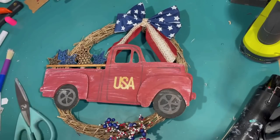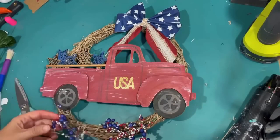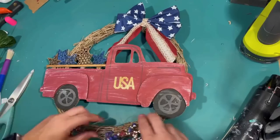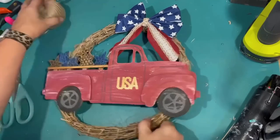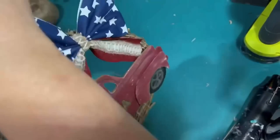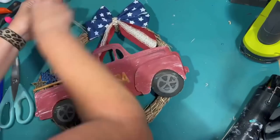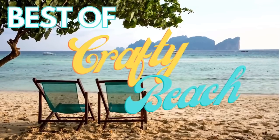And then I was like, you know, sometimes enough is enough. Sometimes I like things more simple than I like things busy. And so I decided not to use them. Let me know below whether you would have used the little berries or not, or if you would have just left it plain. And then I'm just cutting a piece of the jute twine and making a simple hanger for our wreath. I love the vibe of that wreath.